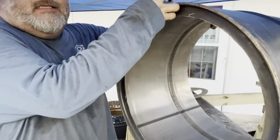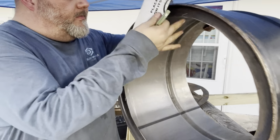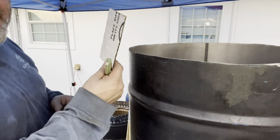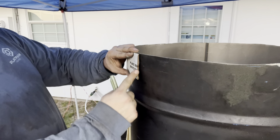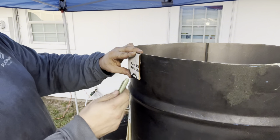All right, and the last step, this is my outer barrel. This is the section that is going to be the top because it's got that lip that's going to go around those little things that I made that I'm going to bend over. The bottom, you need to put holes along the bottom so air can get in here. So I made this little jig I was using earlier. So a couple inches up from the bottom, and then every however many inches this is, I'm gonna put an air hole. As big as my little step down bit will make it.